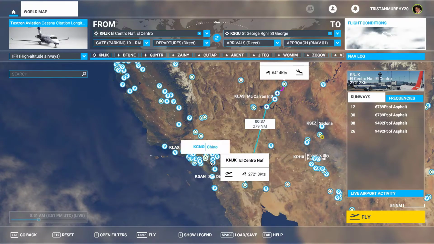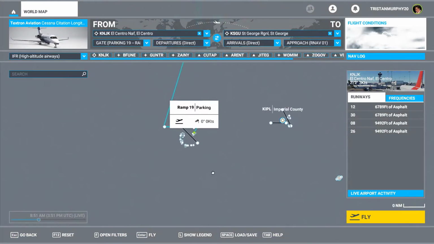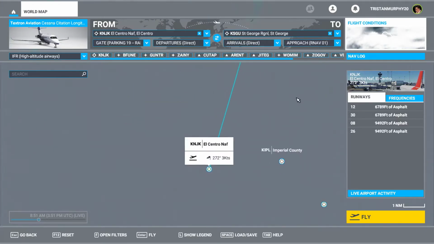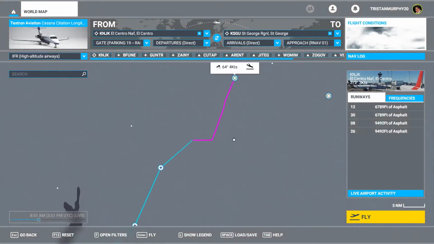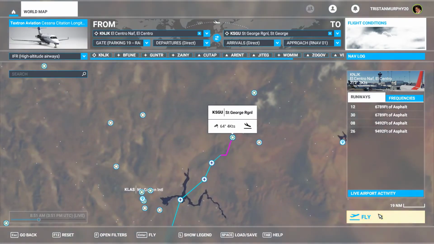We're going to be departing from a runway. Which one is it here? Runway number 26, and then we're going to be doing the RNAV approach coming into St. George Regional right here. We got everything all planned out here, and I got it all into Navigraph. So let's go ahead and get right into the flight here.